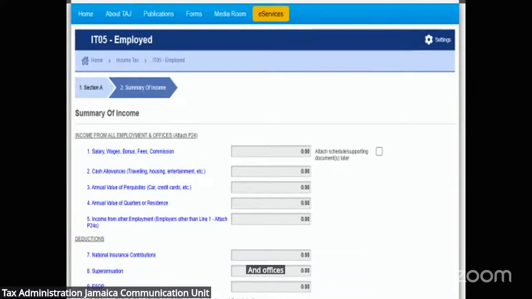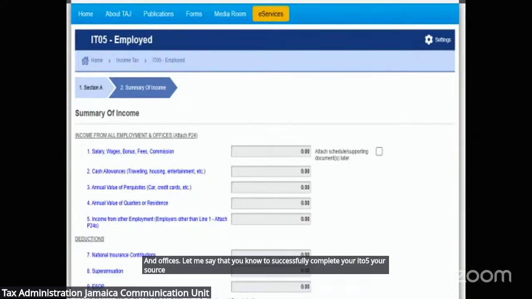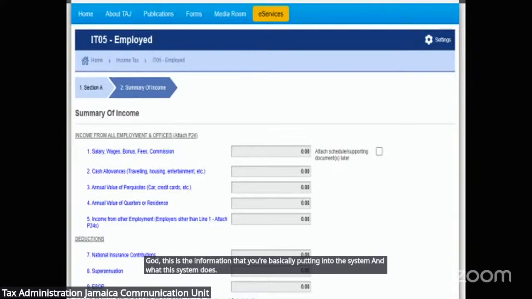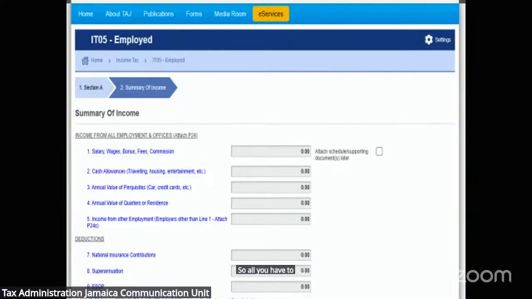Let me say that, to successfully complete your IT05, your source documents are critical because this is the information that you're putting into the system. The system automatically calculates the amount that is payable or the amount that is due for refund. So all you have to do is enter the required information in the required field.